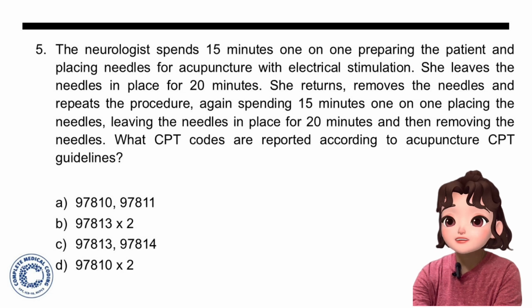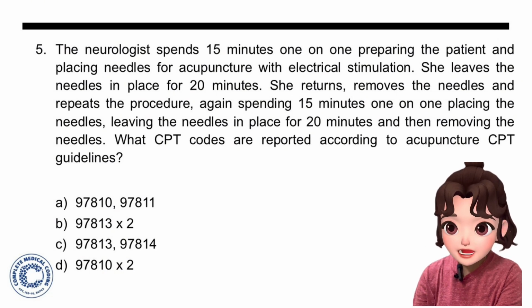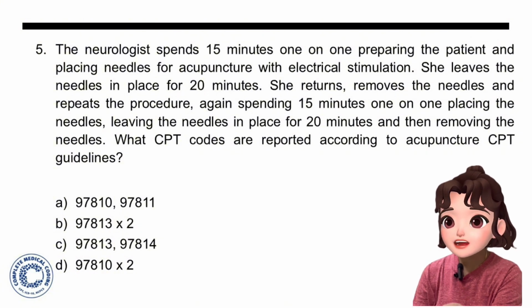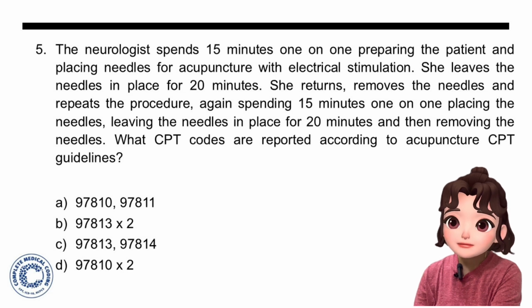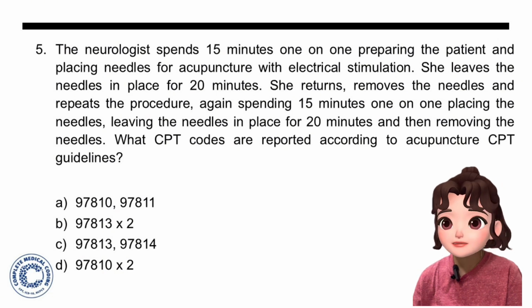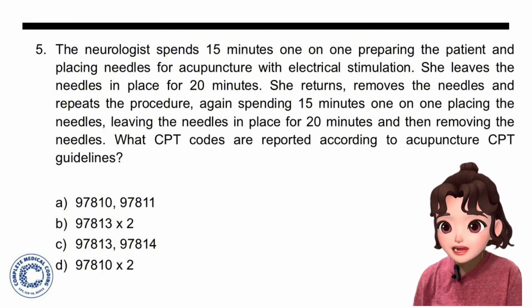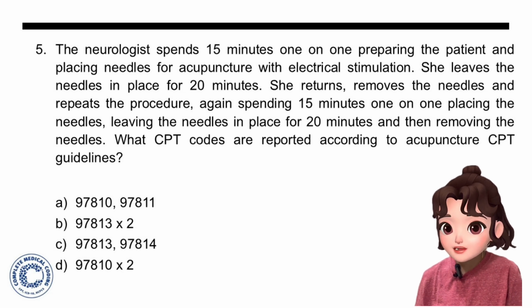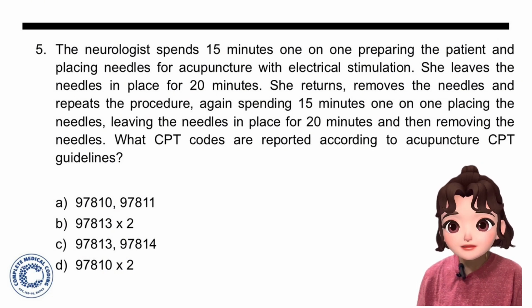So here the neurologist spends 15 minutes on a patient placing the needles initially for acupuncture with electrical stimulation. So initially the needle is placed for 15 minutes, then she leaves the needles for 20 minutes. Again, she repeats the same procedure, 15 minutes placing the needles and then leaving them for 20 minutes. So that's how the procedure is carried out. So this acupuncture you have to code. How to code acupuncture here? Alright, so let's find out the answer.